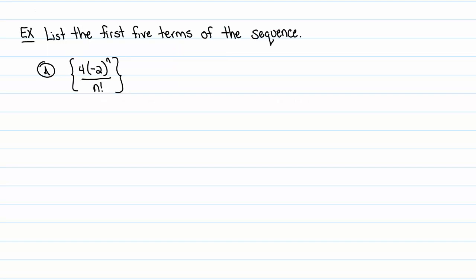In this example, we're just going to go ahead and list out the first 5 terms of the given sequences that we have. Right now, I've only listed 1. In this notation, this just means the sequence is defined to be, or all elements in the sequence are defined to be given by that function, 4 times the quantity -2 to the nth power over n factorial. And if that is written without an index notation, it is assumed that this means from n equals 1 to infinity. That's the assumption that's made in the background.